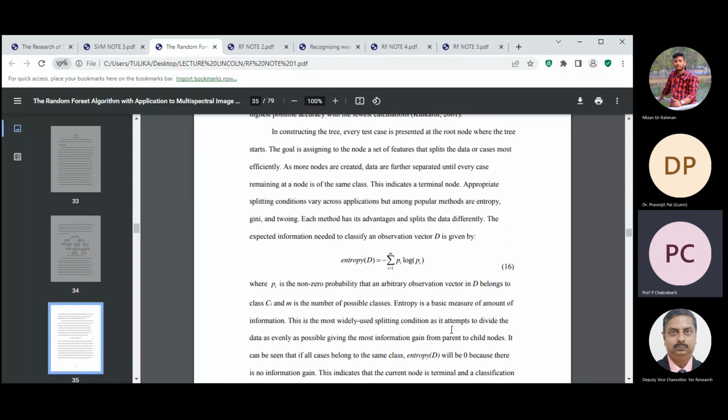Now a very, very important thing, that is the information gain. Information gain basically means the entropy. A simple example I'm telling you, so that you can understand: suppose today you have gone through a particular event. Suppose you have met with an accident. Now you slept, and next day morning you realize that in the dream you have seen that you made an accident, but in a distorted way. Suppose a cycle hit you, but in the dream you have seen an auto has hit you, but ultimately the accident has occurred.